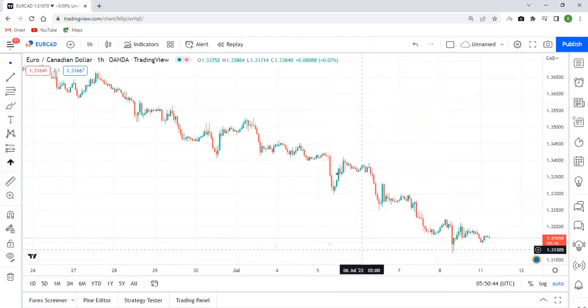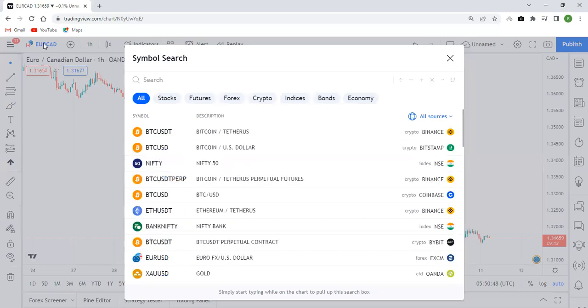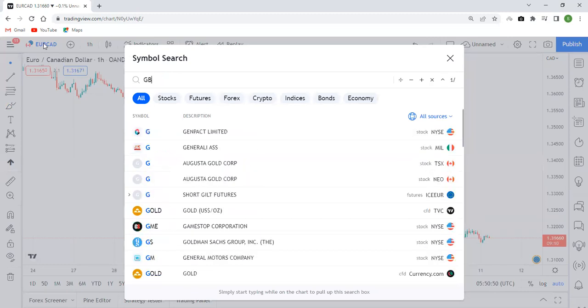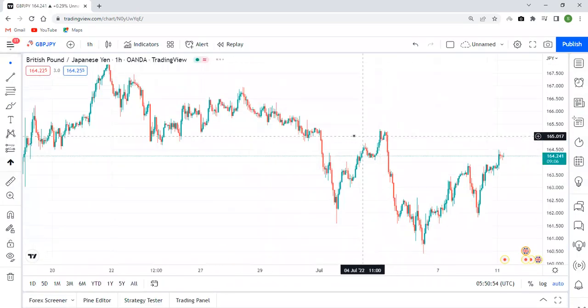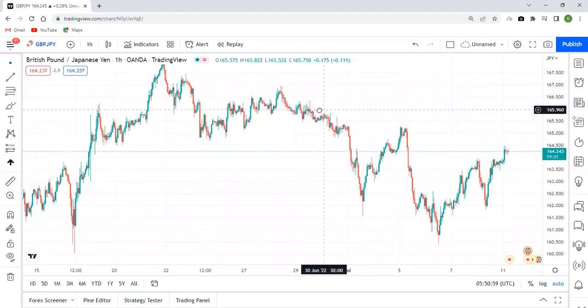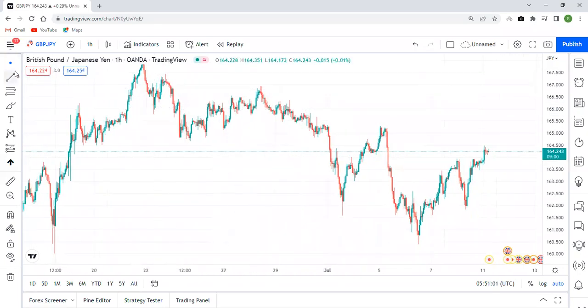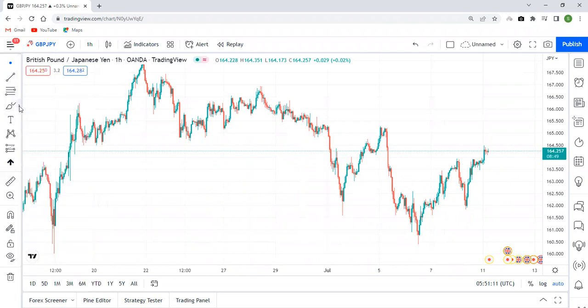So now I'm going to remove all the drawing tools as well. Let's dive into our last and final pair. I call it the beast, GBP JPY. Oh yeah. As you can see on the chart, this pair has been doing a massive job. I've been kind of scalping this pair recently, capturing these swing lows moves. I'll be taking my 50 pips, 40 pips, just capturing a little bit.